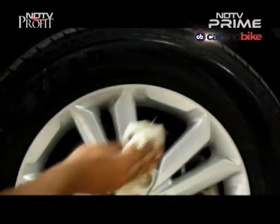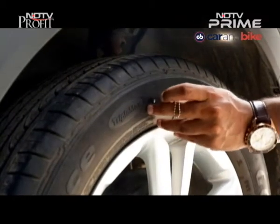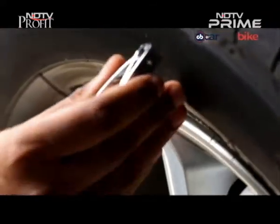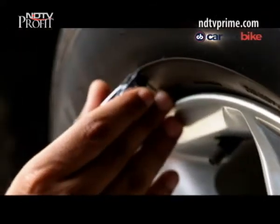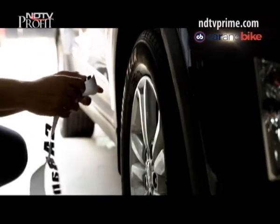The tyre cleaner essentially is an ethyl alcohol compound that wipes off all the oil residue that the tyre rubber secretes. Once that is completed, small pointy rubber bits that stick out on the side of the tyre from the manufacturing process need to be clipped off. While you can do it with your fingers, a cheap nail cutter will do a much better job. And now it is time to apply the actual decal.